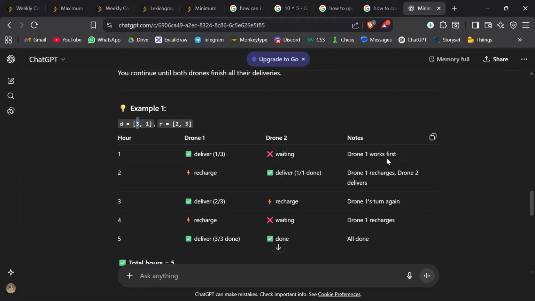Then drone one is recharging, and drone two is delivering, one out of one done. Drone one recharges, drone two delivers.